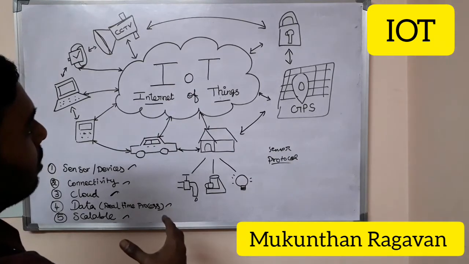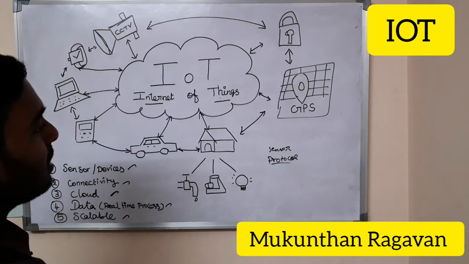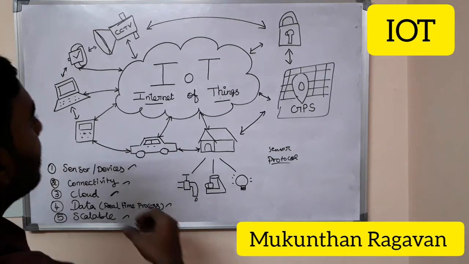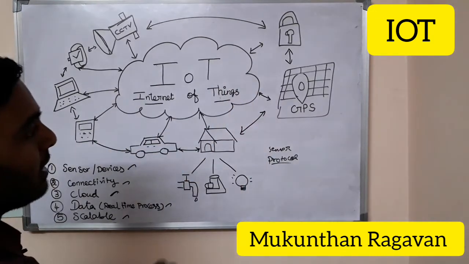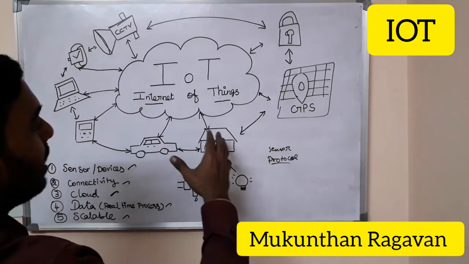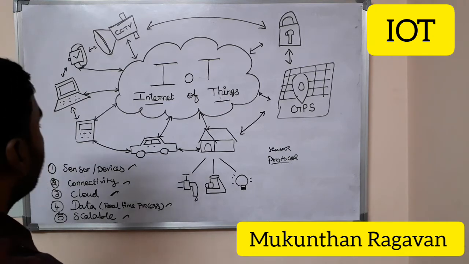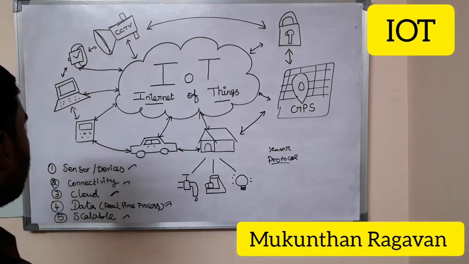So from the cloud, whenever you want the information, you need to get it in a real-time process. That means it should not take much time to get the information. As soon as you update, it should be available to all the devices. Because in critical applications, the data should be available to the other devices or areas in real time. In real time, in the sense, it will not even take milliseconds. It will be less than that. So that kind of information is called real-time process data.